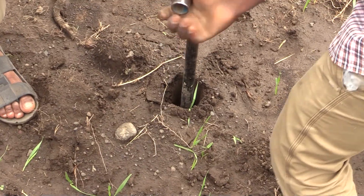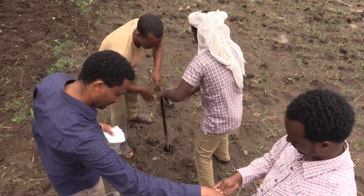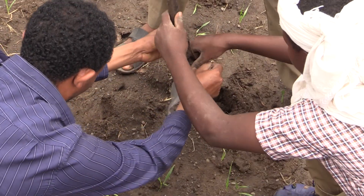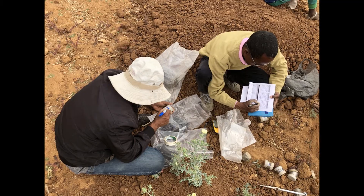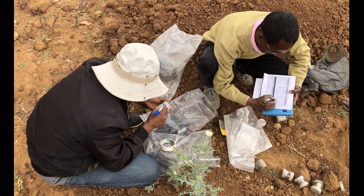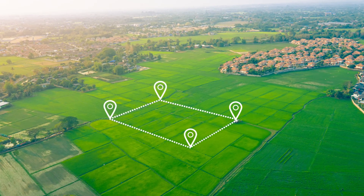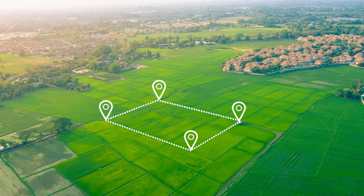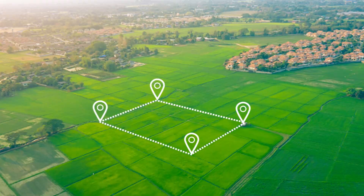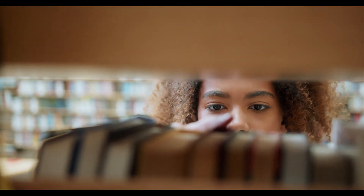A fair amount of African soil data does exist, but the data sets are difficult to combine and compare with each other as they have been collected using different methodologies and are in different kinds of formats. The metadata is often not well documented, so the methods used to collect them cannot be traced. A lot of that data was collected before GPS technology was widely available, so the geo-referencing behind that data can be inaccurate. Besides, there is a lot of data that is not digitized and cannot be utilized fully.